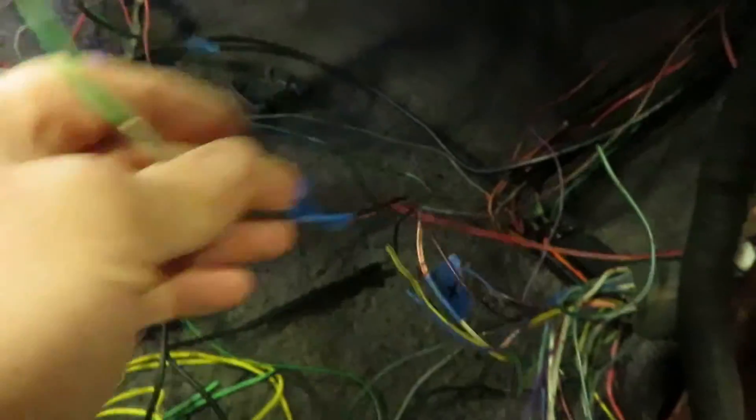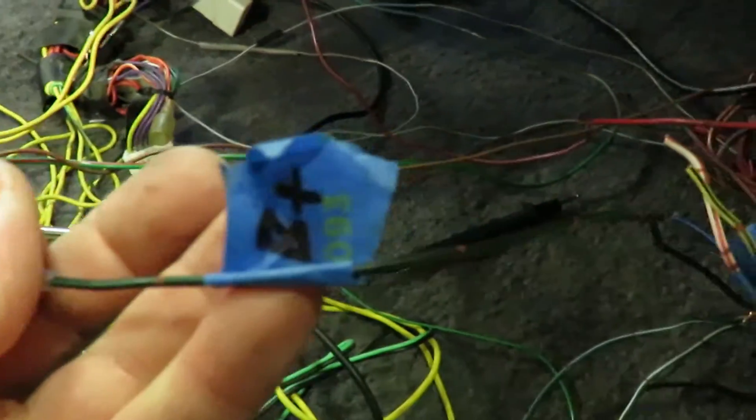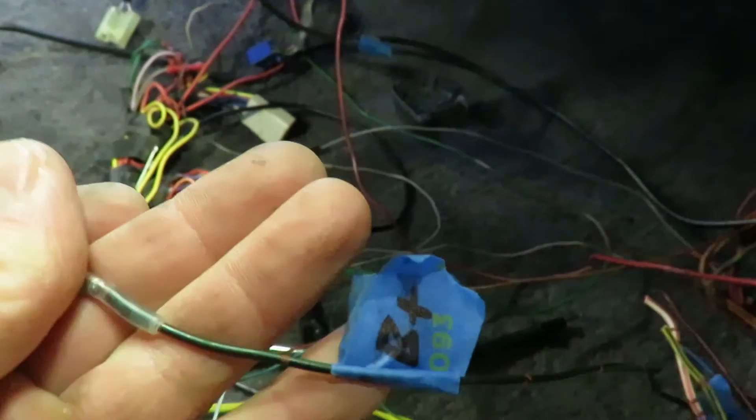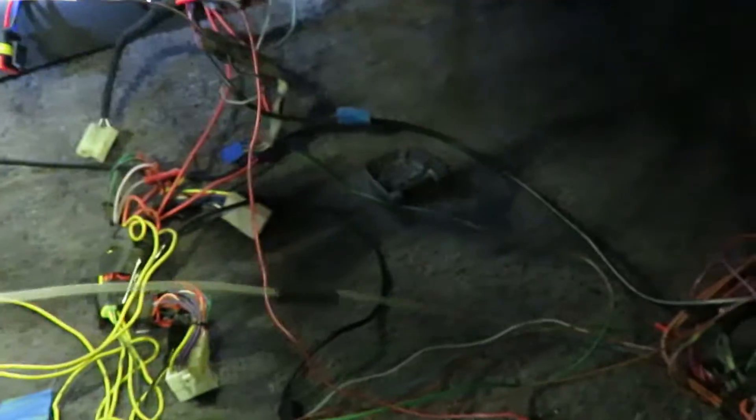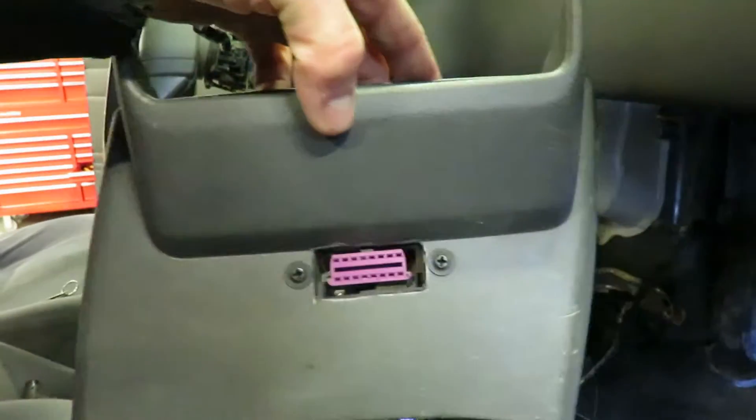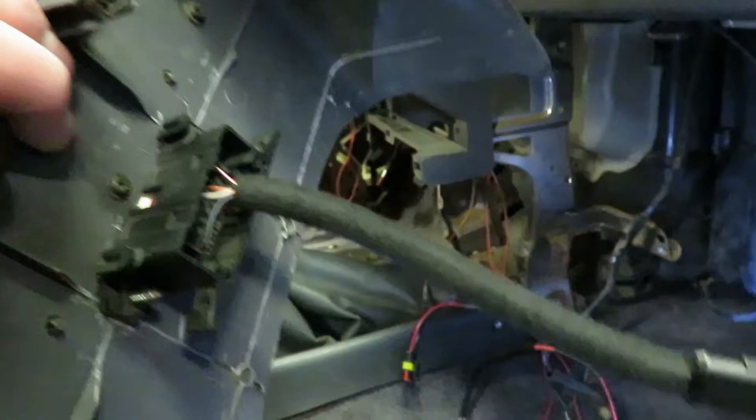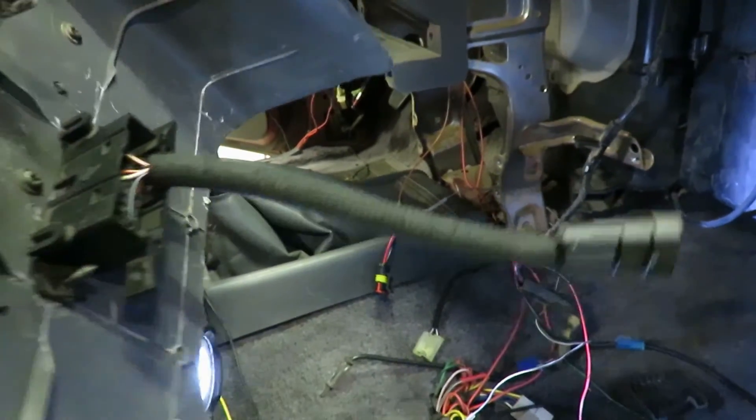We got K-line soldered in. The power is run straight from that plug over to my Toyota harness - this is battery power, that's a hundred percent battery power, not ignition power. That's what they are wired in factory with. The only other wire we need is K-line, that's the white-gray. That runs over and I spliced it in right here, right to the ECU plug, the big one right here. And that'll be nice, so with that connector in it I can pull this piece out and don't have to worry about taking the wires apart and disconnecting or cutting the wire. That's why I put that connector in it.